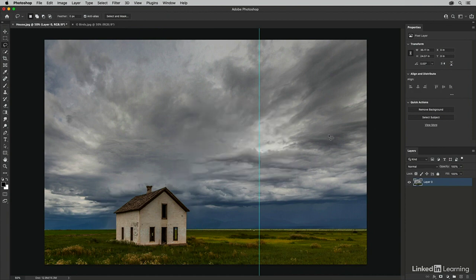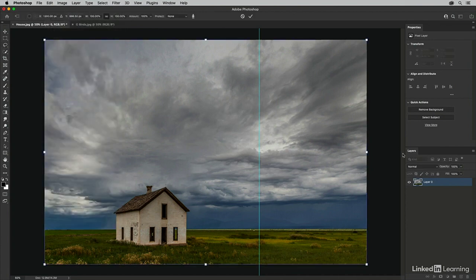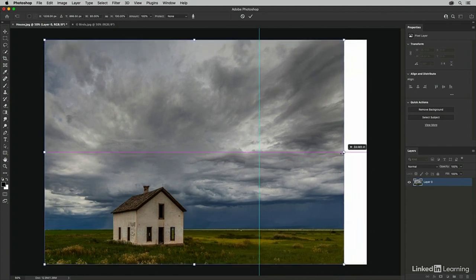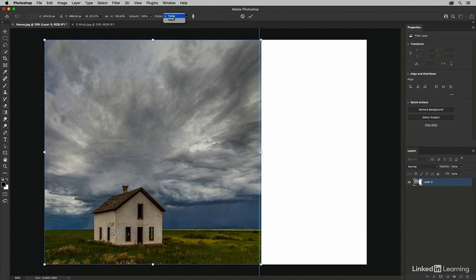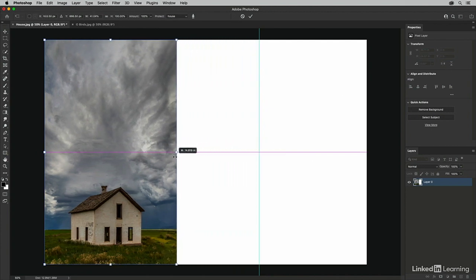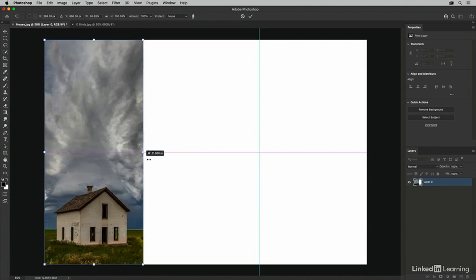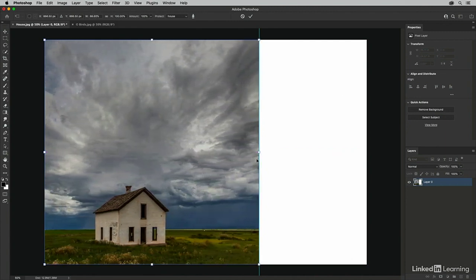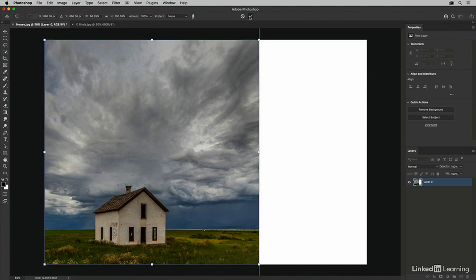Then I'll use Command D in order to deselect and return to the Edit menu to Content Aware Scale. I'll start scaling it and hold down the Shift key, but this time I'm going to use the Protect menu to change it to House. And now we can see as I continue to scale, Photoshop is going to leave the house alone until it gets to the point where it absolutely has to scale it. All right, let's go ahead and drag that back out to the guide. And before I tap return or enter to apply it, I should just mention that, of course, this also works going in the opposite direction. All right, let's go ahead and apply that.